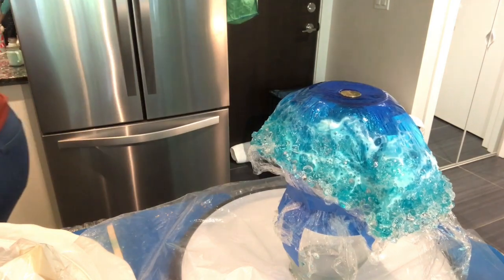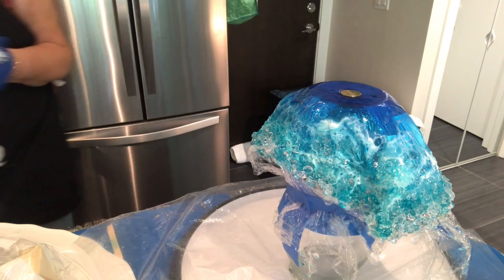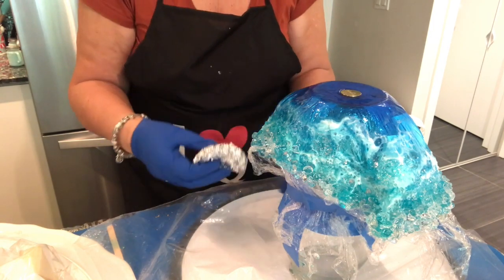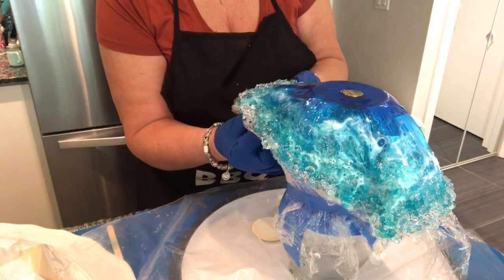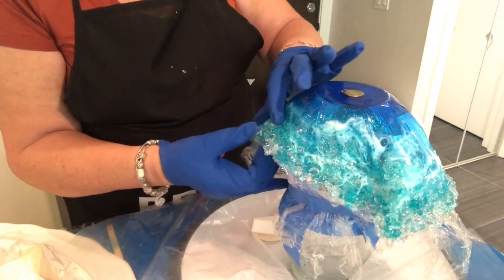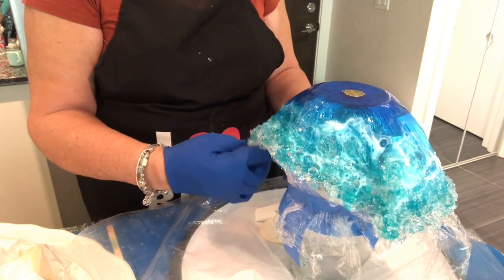Okay, let me get some foil. Take some foil and just squash it into sort of this curve. And I can let that drop out, put this in. Okay, that should work. Stick one of these and just stick it out a little bit more.